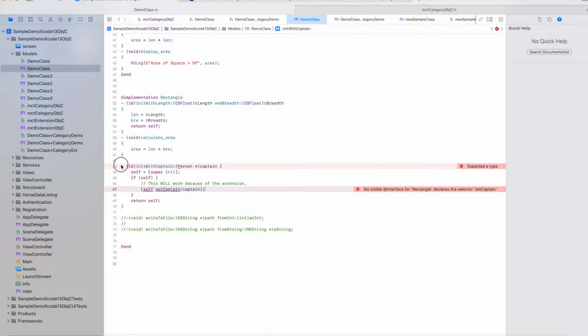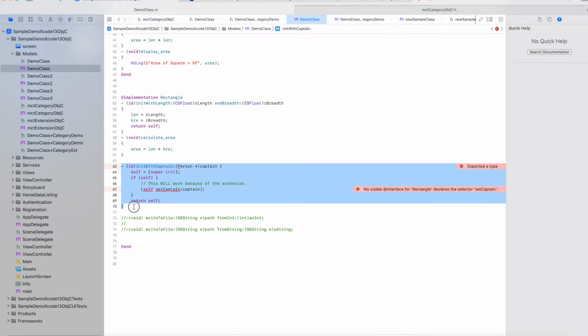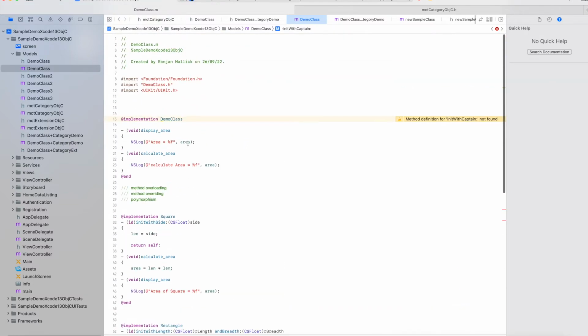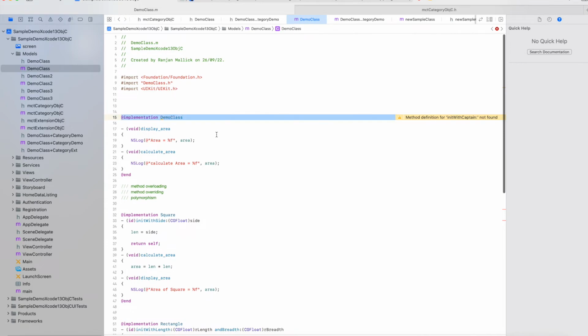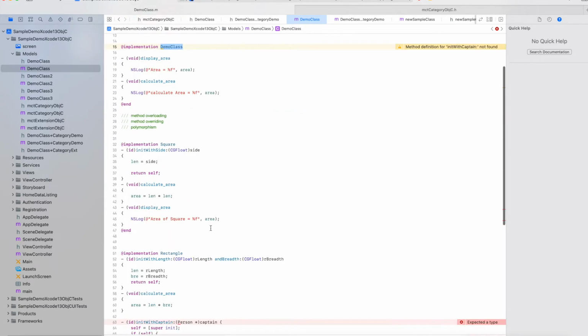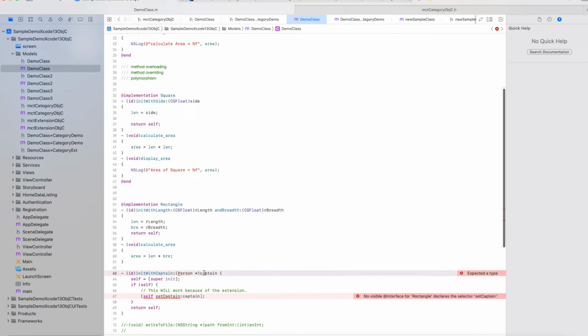So this piece of code will work as an extension of the base class, the class which you have already defined. My base class here is this demo class, so for the demo class this will work as an extension.